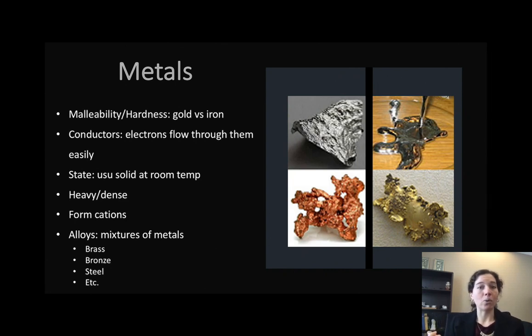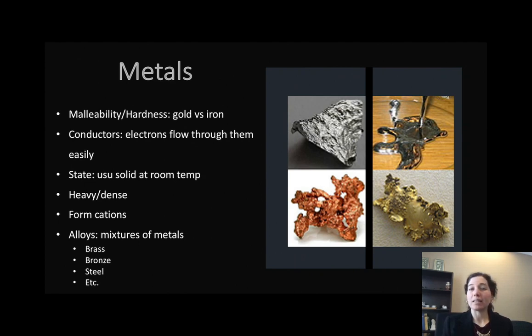So think about gold. If you've ever seen gold, you can actually scratch it with a fingernail versus iron. Iron's a very heavy, solid metal. You definitely can't scratch it with your fingernail. Even some other metals, such as mercury, the only one on the periodic table, is actually a liquid at room temperature. So we have different hardness variabilities, but the majority of them, copper, zinc, iron, that sort of thing, tend to have high hardness.